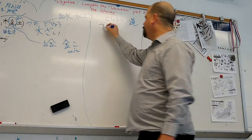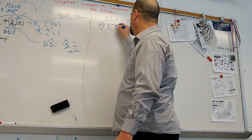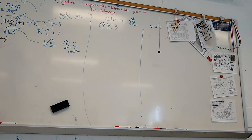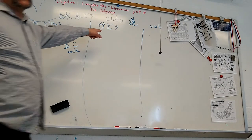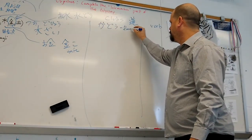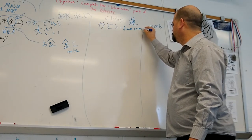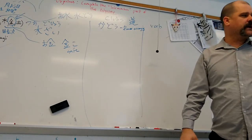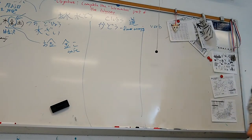So we've got kadō, which is the same ka as over here with hanabi. This is hana. So kadō is what? Flower arranging. Yes. Yeah, ikebana or kadō is very popular in Japan. And one great thing about it is if you like it, I mean, they have visas. If you study it for 6 months in America and you have someone that's going to teach you it in Japan, you can get like a full cultural visa to go and study it.